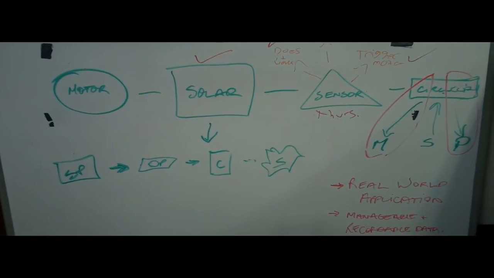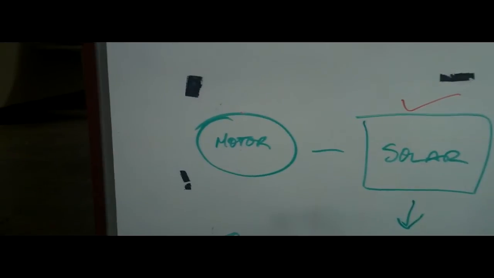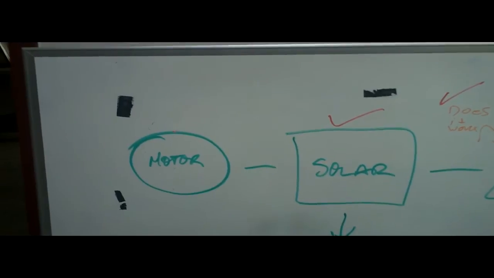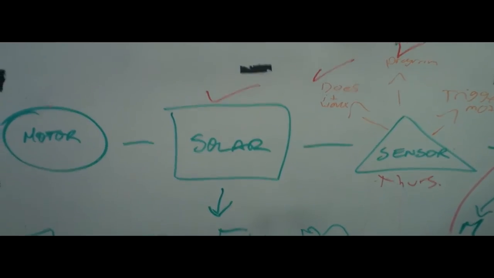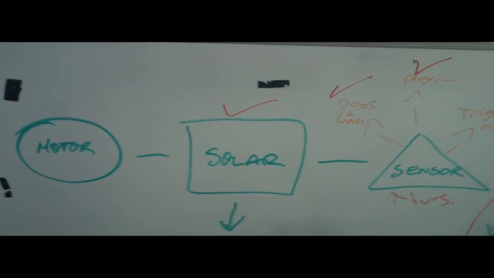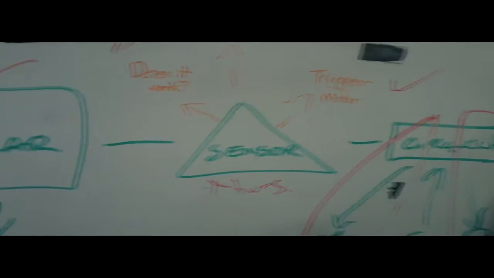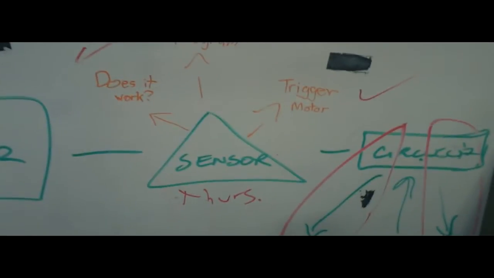This is our process for our solar tracker. We divided it into four subsystems. The first subsystem is the motor, and this was to make the motor move automatically without our command using the dial. Then we had our solar, which was to make sure the solar panels were getting the right amount of voltage. Then we had our sensor, which was the important part of the solar tracker, and it detects which way to move so the solar panels can get the most sunlight.